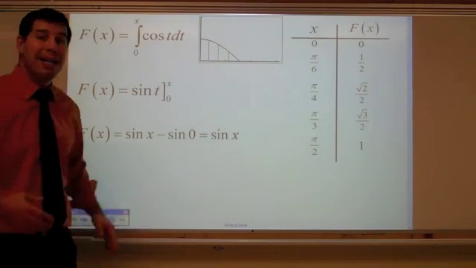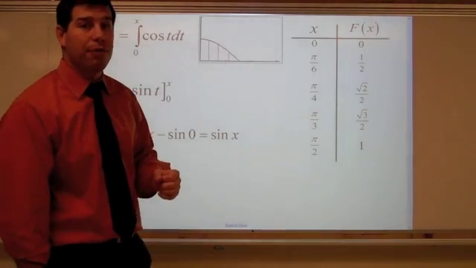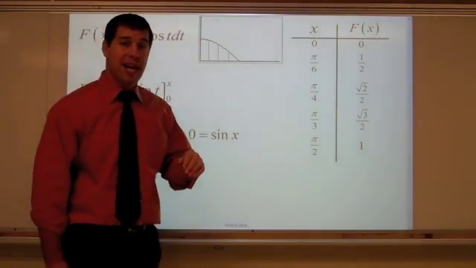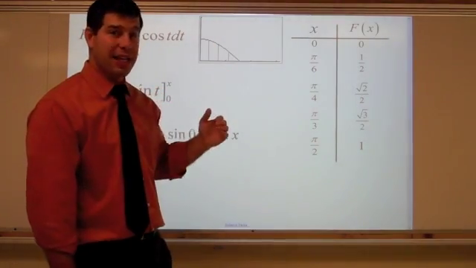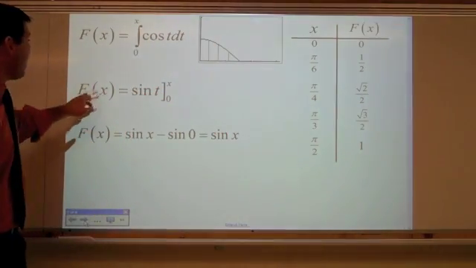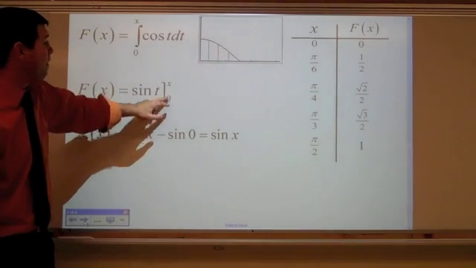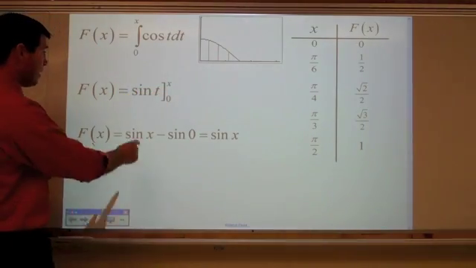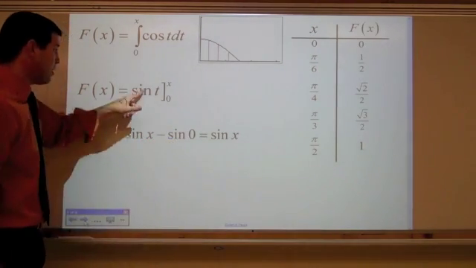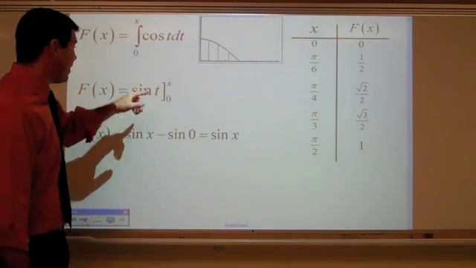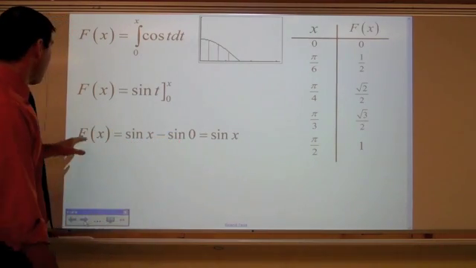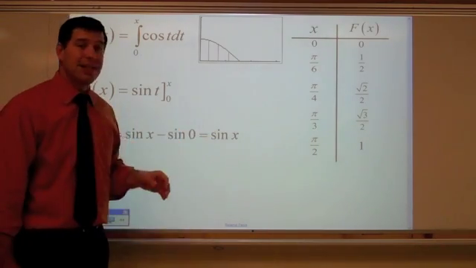In order to evaluate a definite integral, we can use the fundamental theorem of calculus. So we're going to antidifferentiate cosine of t, which will give us sine of t. In order to find F of x, we're going to evaluate sine of t between 0 and x. So we plug in F of b minus F of a: sine of x minus sine of 0. Sine of x goes in for t, minus sine of 0 goes in for t. And the sine of 0 is 0, so capital F of x equals sine of x.